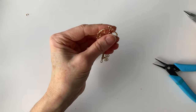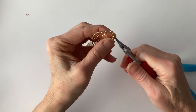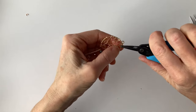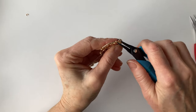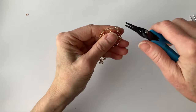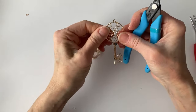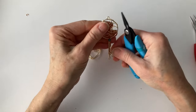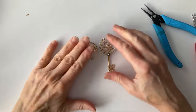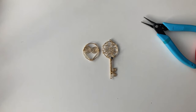And this one too. We're just going to undo. So these are the two ends of the 22 gauge wire that I cut off. So we're just going to finish them so they're attached. And let's try that. Yeah, because if you could do a kind of coil thing, you'd have to do it first and then slide it on the wire so it would stay nice and loose.